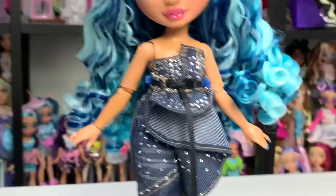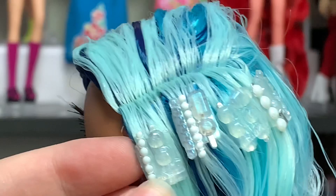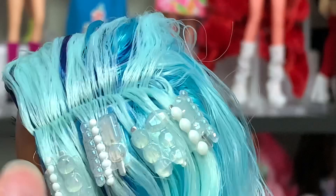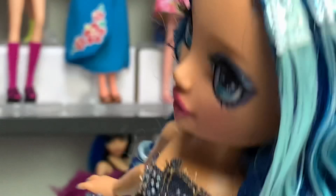Of course we have the hair clips — I'm so glad Skylar comes with them. She comes with four hair clips, all with a slight holographic iridescence, really pretty, with painted pearls on most of them and painted metal spots too. They're sliding clips — because there's so much gel in her hair they don't slide out right now — but they're really cool. You can barely see them from the front, which makes me impressed there are so many.